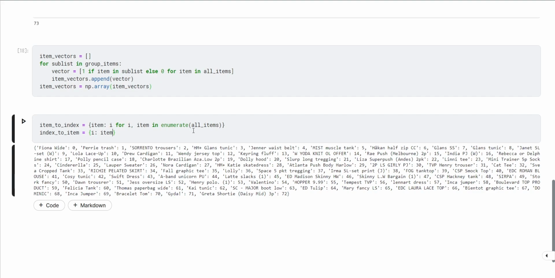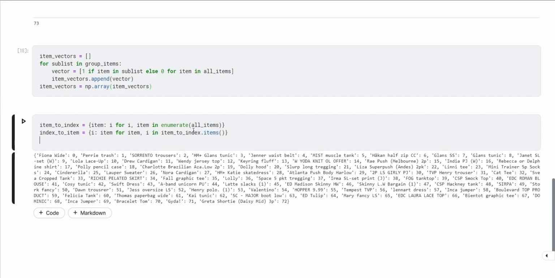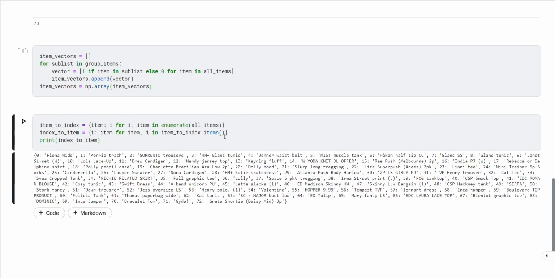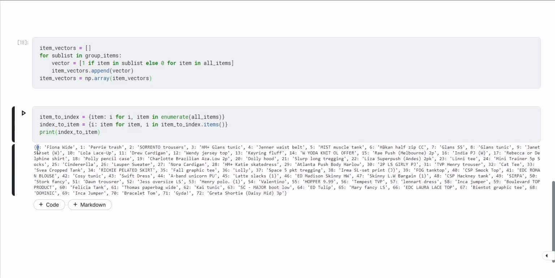Here you can see that we put the index up front and the item behind, using the functions that we used from the previous step. So if we print this, the value is going to be the opposite. In here we have the index at the front, and the item is put after.